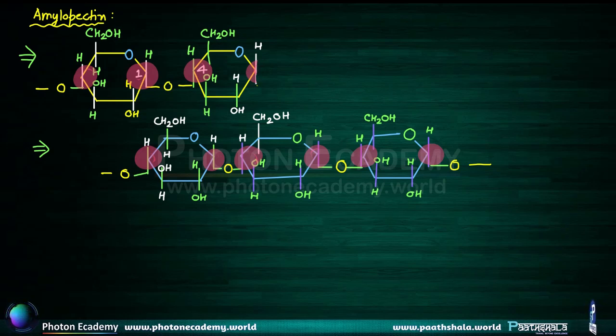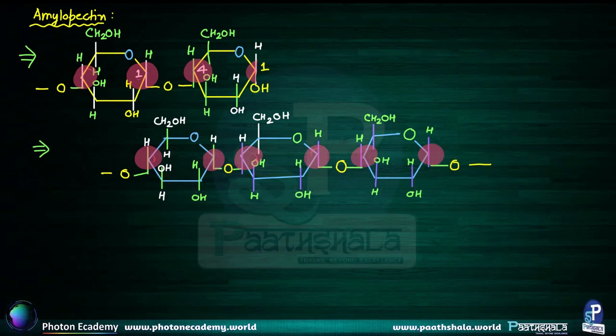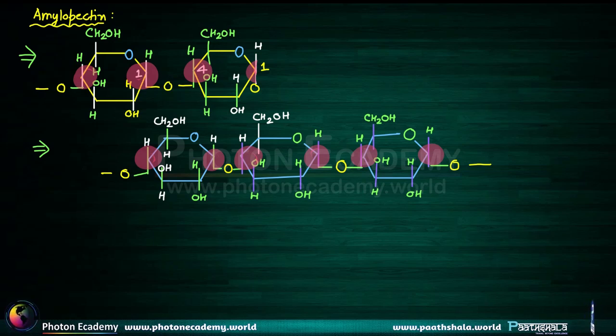Now which one and which 6? So I will be taking the first carbon over here. This was the first carbon, and we know that OH was existing over here. Now in this particular unit, call it the terminal unit, this will be losing an H, and this is combining with the sixth carbon of this unit. So this is first, second, third, fourth, fifth, and this is the sixth carbon.